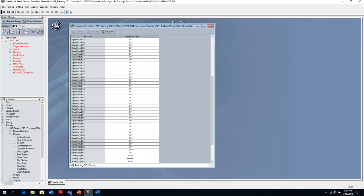And then you have some analog values that you can set. These are like filtered measurements in the relay or calculated measurements in the relay. And these can be various different elements, and we have up to 16 of these analog elements that you can program. In my case here, if this is a differential relay, I want to look at the differential currents and restraint currents that the relay is calculating, or I want to look at the third harmonic voltage that the relay is measuring, right? Because if we're doing a third harmonic voltage element, we want to see what the voltage difference is. We might see the unbalanced currents that the relay is calculating, and so on and so forth.